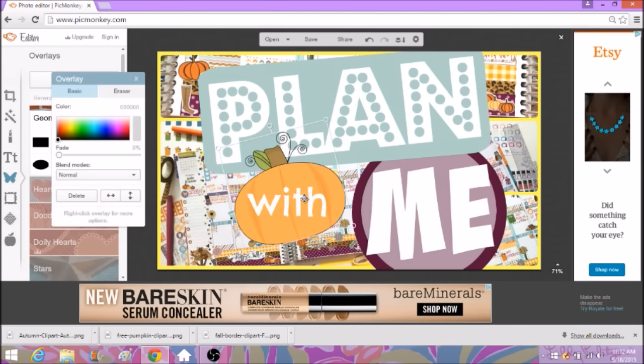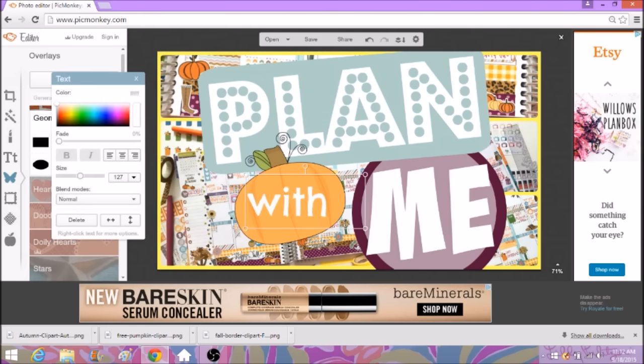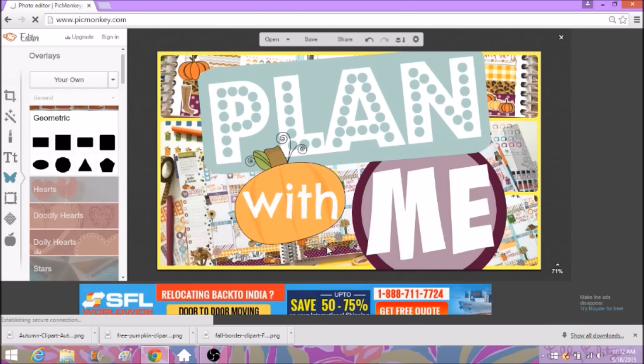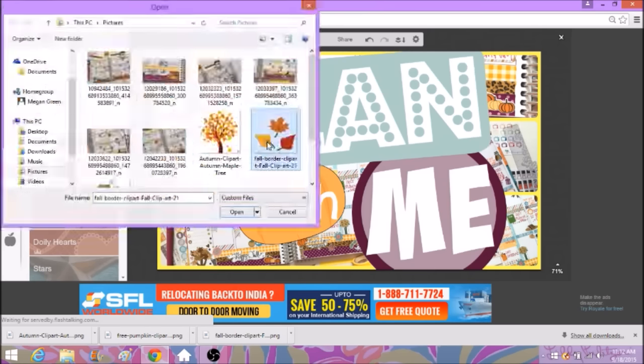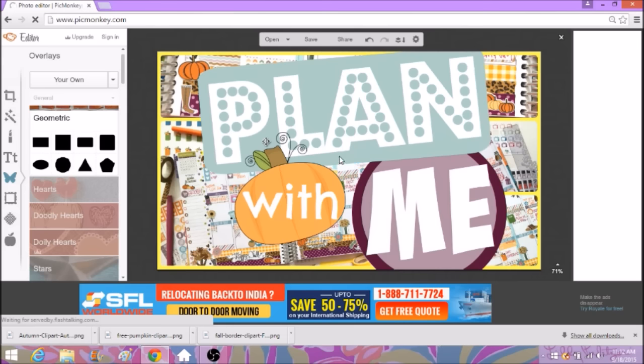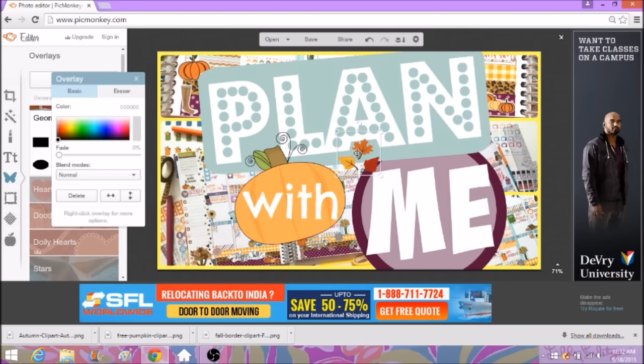So there's that. Maybe make the word a little bit bigger. And I just adjust it as I go, because as I add things, they change the way it looks. And then I'm going to go ahead and just add the leaves. I'm not going to add the tree this time. But I do want to send it just behind the words.